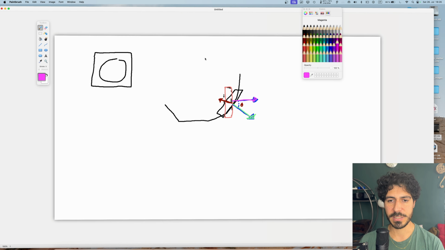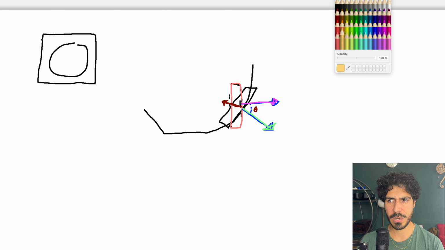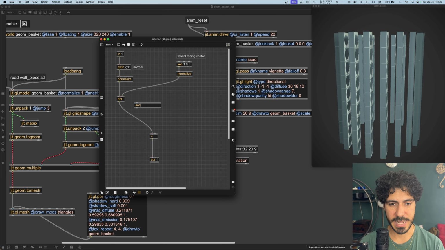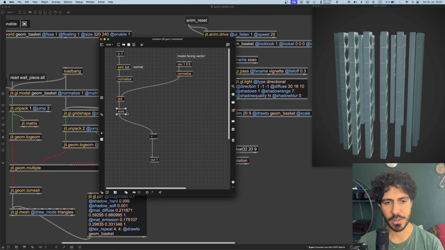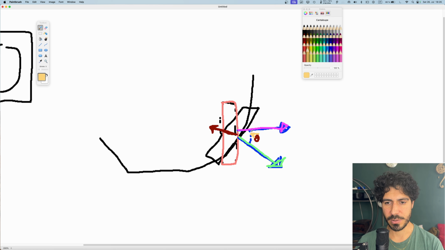So this will give us the cosine of this blue thing here. Can I zoom in? So this will give us the cosine of that angle. And then, if we want to get the actual angle, we can use the acos, which will transform the cosine into the actual angle. So this is the angle between 2 vectors. Just to be extremely clear, that's this angle here.